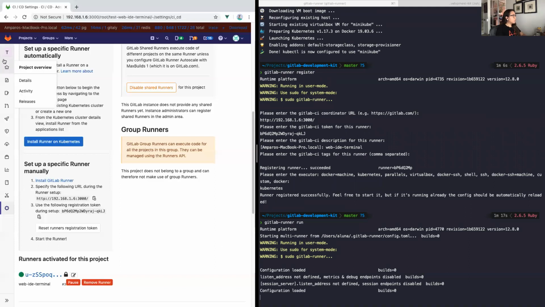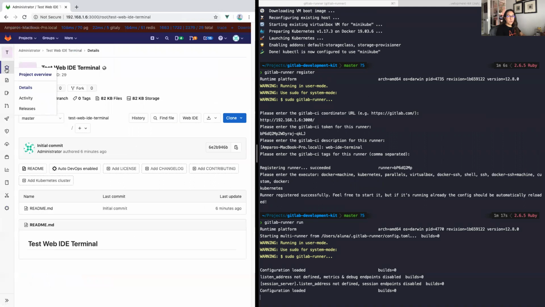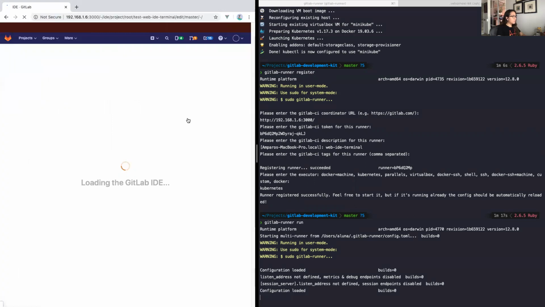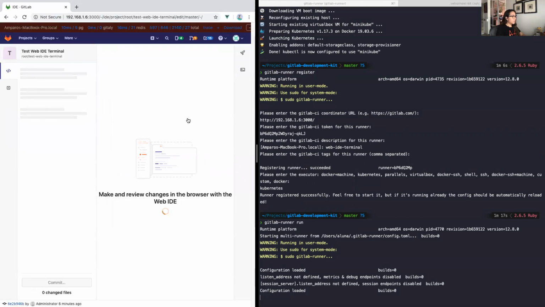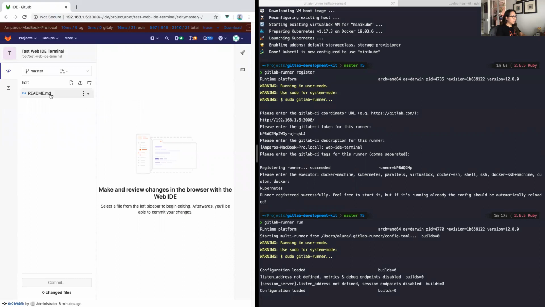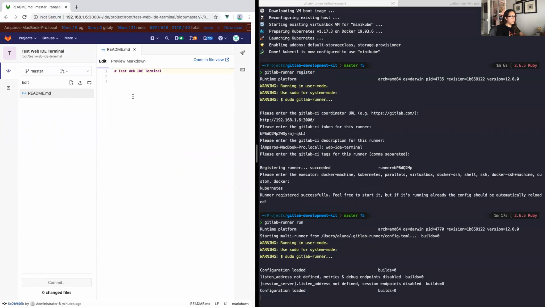Now let's go back to our project and let's see if we can open the web IDE terminal from here. Yes, we only have a readme file in here.